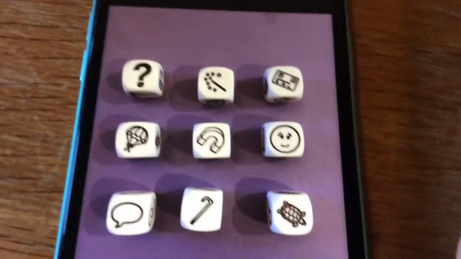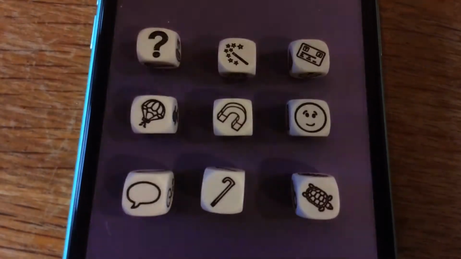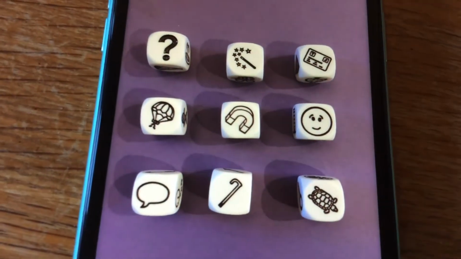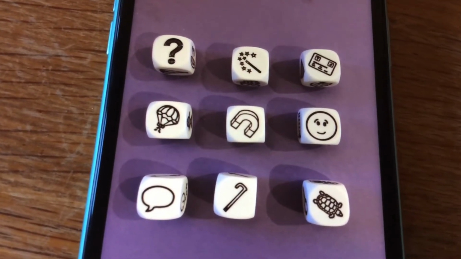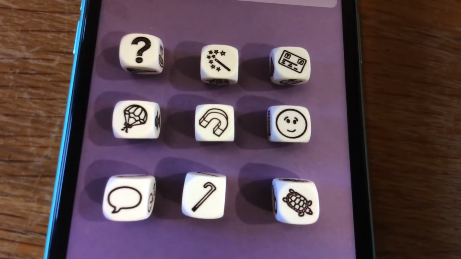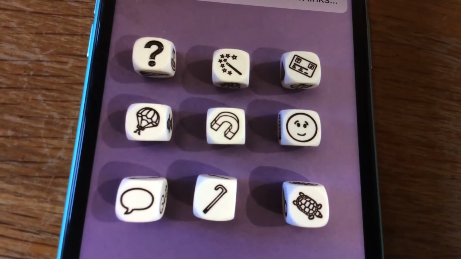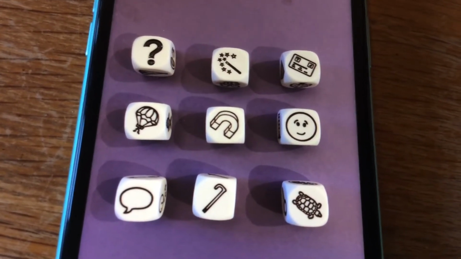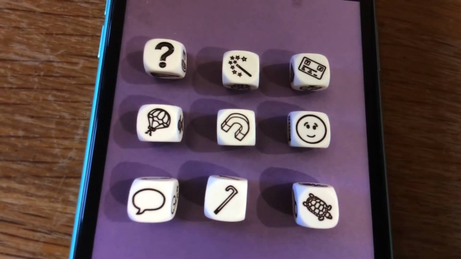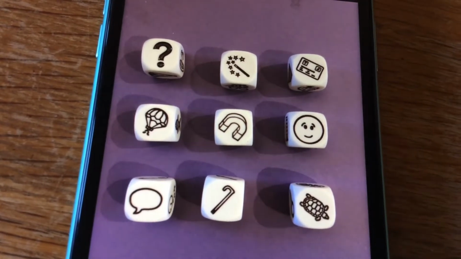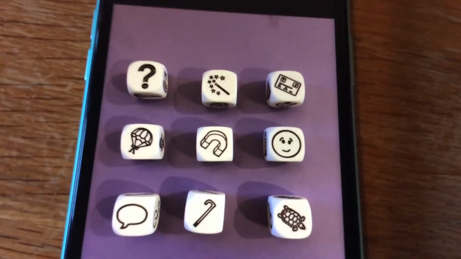So as you can see, each pack has 9 dice in it, and on each dice face is a different image. So when you roll the dice, you end up with all different pictures, and you're supposed to use your imagination to make a story up. Okay? I'm going to try and use all 9 pictures, but I know that can be a bit daunting. So don't worry if you don't use all 9, but I would like you to use at least 4. Okay, use at least 4. But if you can use all 9, that's even better.